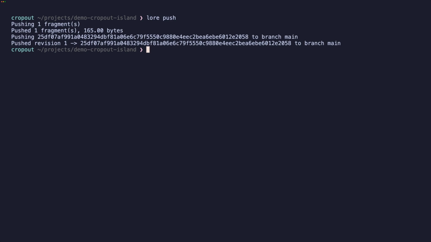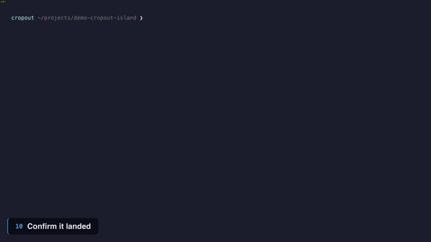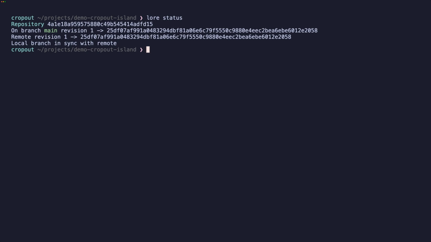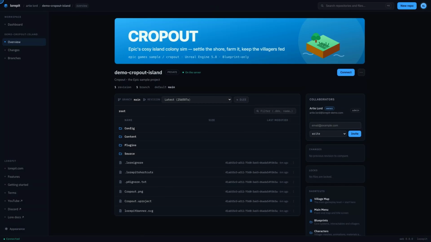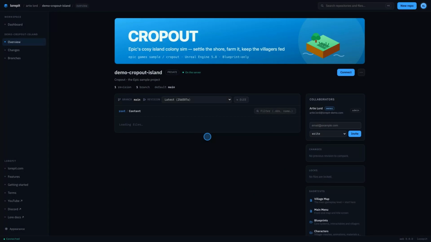Let's just use the status command to make sure that everything landed correctly. Great, that's all there. So let's jump over to the website now and see what we've uploaded. We can see here on the Lorepit website that the project has been uploaded.